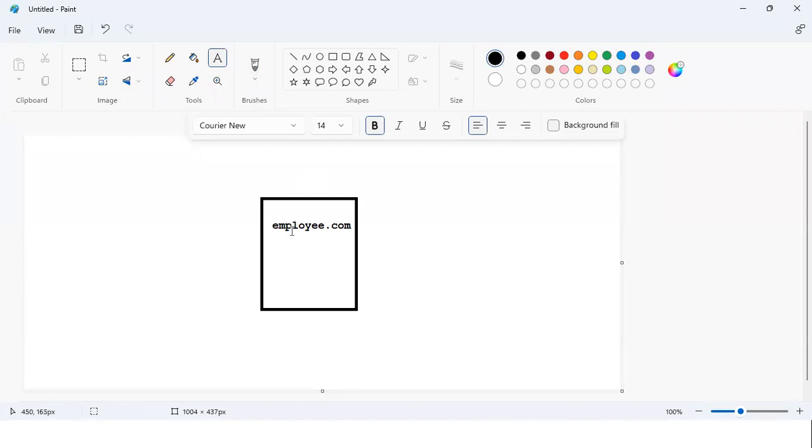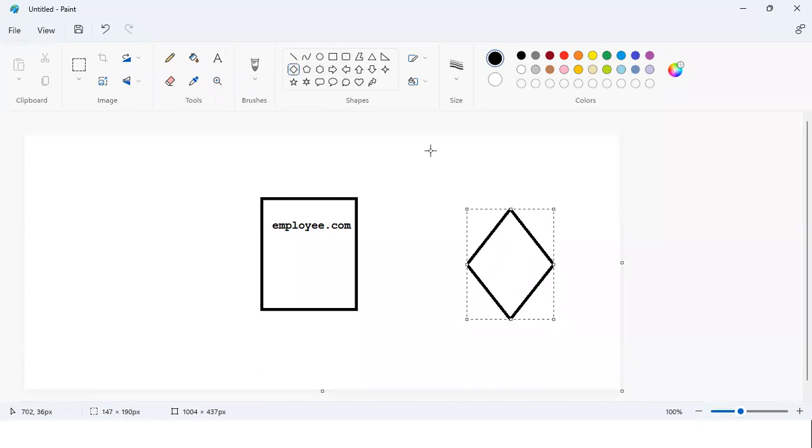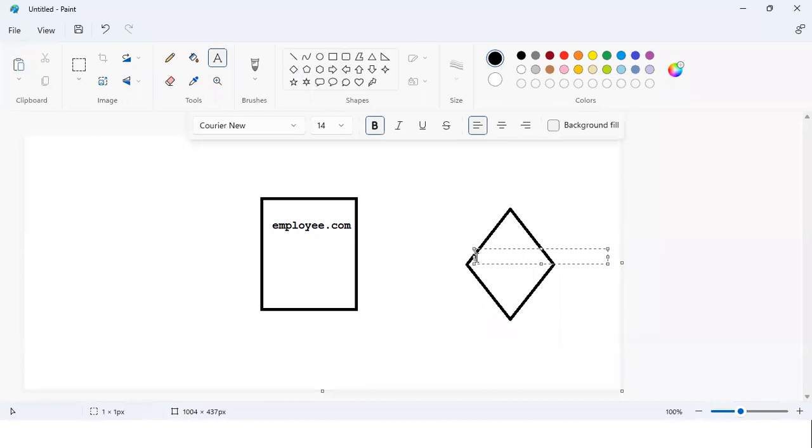What employee.com has, or any HR website, in your company you must be having some employee self-service portal, right, or HR operation related website. So it has its own database, which will have details related to employees. Correct. So this is the database, which will have different tables, employee table and everything.